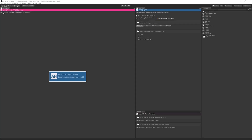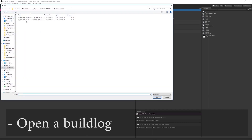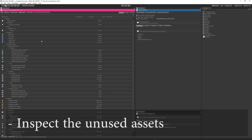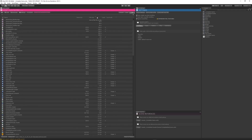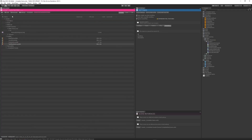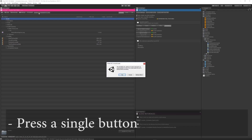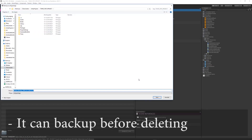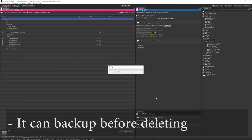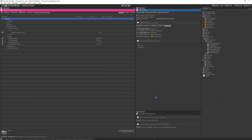The next one is Asset Hunter Pro, which helps when your build size is too large. In big projects, you import assets, add materials, and many things end up redundant. This tool analyzes your entire project and easily finds unused assets, helping you identify what to remove to get your build size down to where you need it.